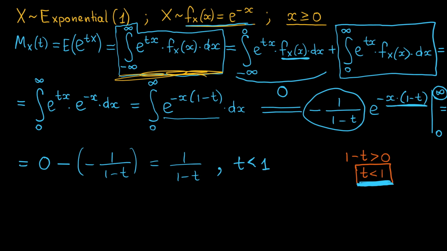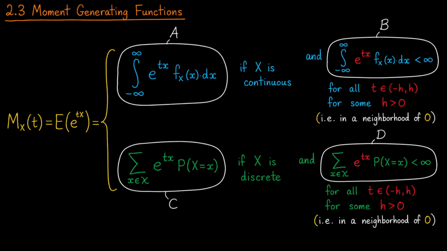Okay, and this is the perfect place for us to be precise about when we say that a moment generating function exists. In the case of a continuous random variable x, the moment generating function of x is given by the expression in A. This is by LOTUS, right? We've already seen that. However, we will say that the moment generating function of x exists only if this integral will converge for all values of t in a neighborhood of 0.